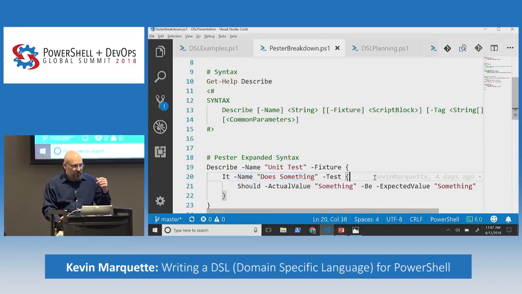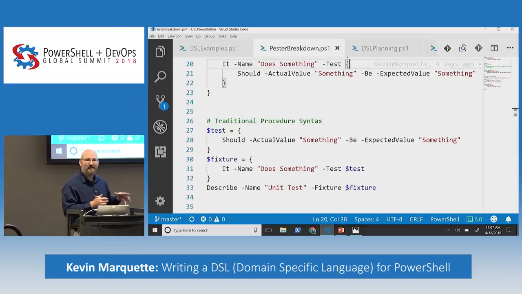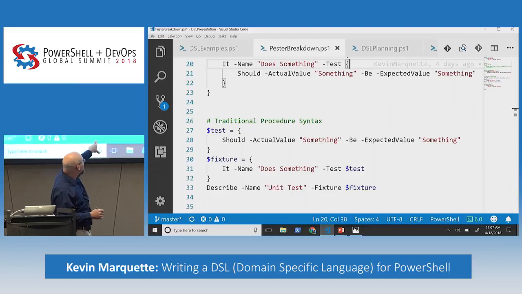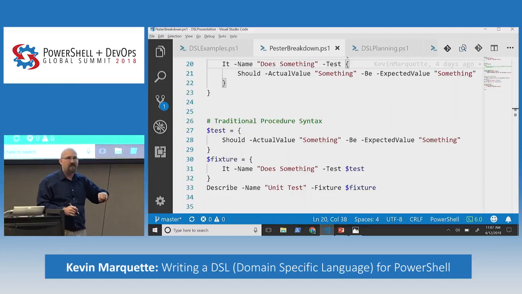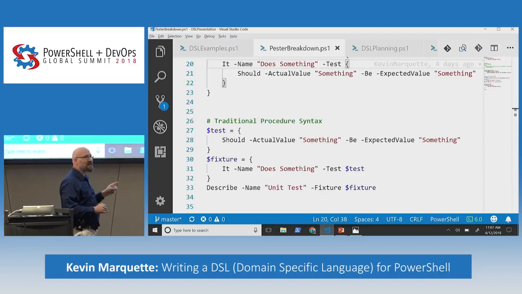Now, if we keep going down this path and tear this apart even more, imagine if this was more PowerShell-like, more like the procedural code you write. If we start from the bottom, could you imagine if we wrote our test this way? Like if we wrote our Describe block and had to pass it a script block as a parameter, or then our fixture itself contained another statement that took a script block. I don't know about you, but I probably wouldn't have adopted Pester so fast if I had to write every one of my tests exactly this way.